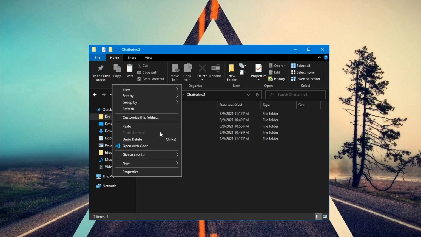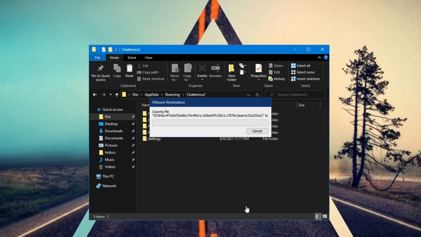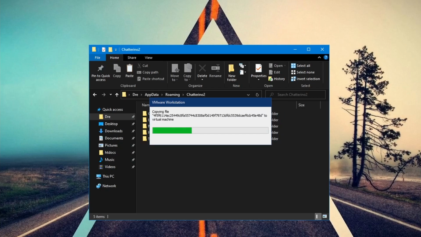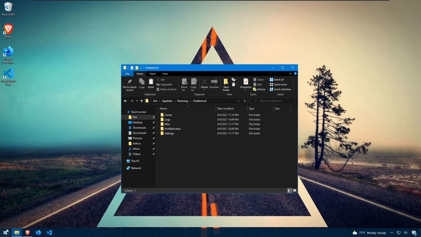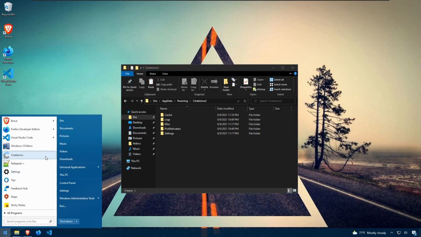And I'll just copy everything from my main instance of Chatterino to this instance. And this is just to show you how easy it is to copy all of your settings over from another computer. This is if you're not using the portable version of Chatterino, of course. Once the files have been copied, I'll simply open up Chatterino once again.